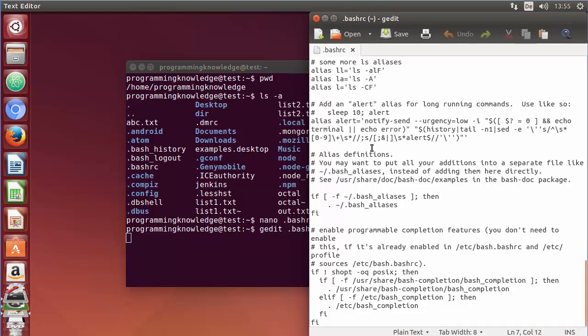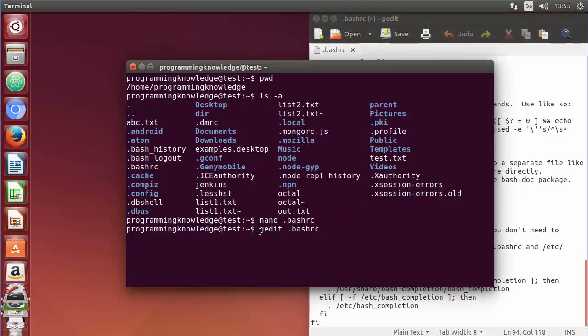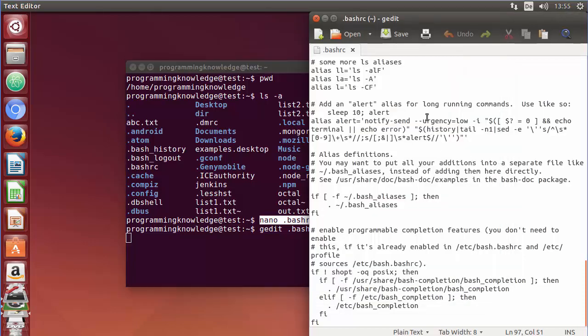Now in some other kind of Linux operating system, a few days ago I was using, for example, Linux Mint, it doesn't have this bashrc file, right? So anyway, if it exists, it's okay, and if it doesn't exist, you can just create one using this gedit command or nano command. It doesn't matter, right?